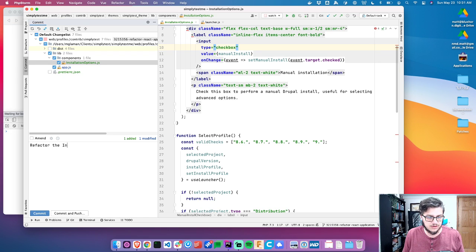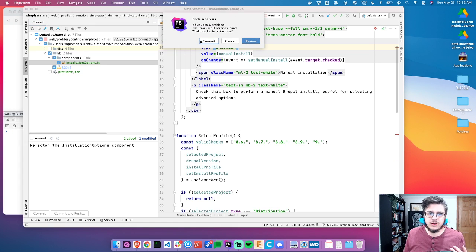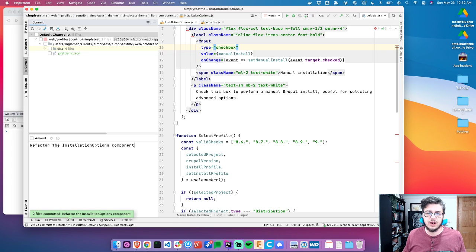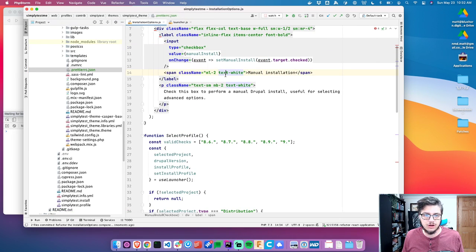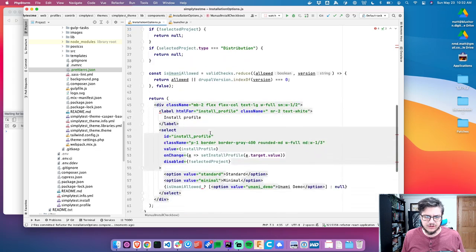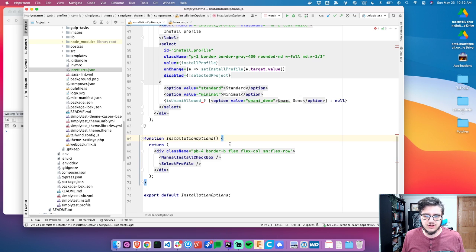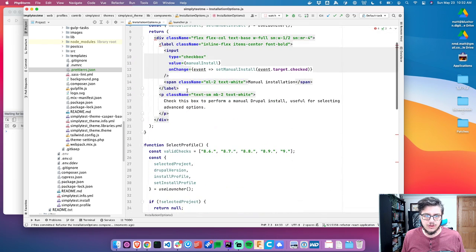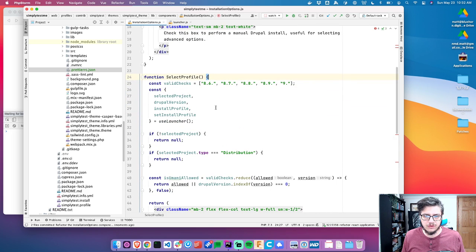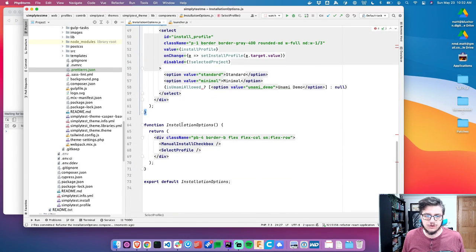Refactor the installation options component. Let's commit there. So again, when people say refactor, it doesn't necessarily need to be like this huge rewrite. What the main thing I did is I took this out of the app.js so that it was in its own file. And then I took all these subcomponents that were in it into their own components. And the beautiful part is now installation options is stateless, but these now have all of their data contained within them in a stateful component. Before, all that extra data was being maintained in installation options.